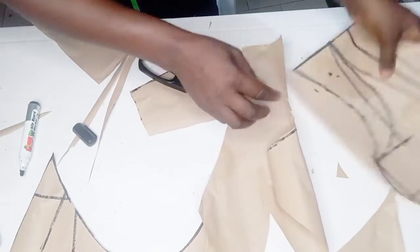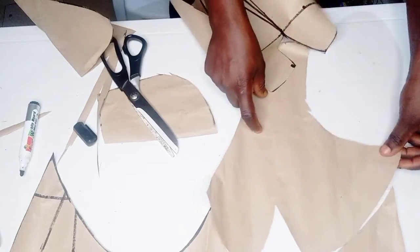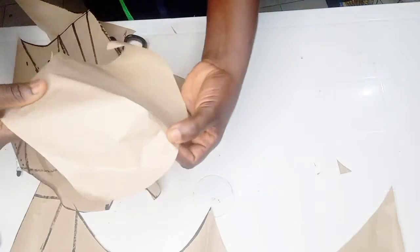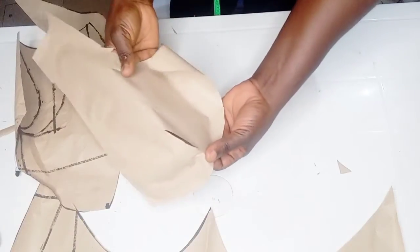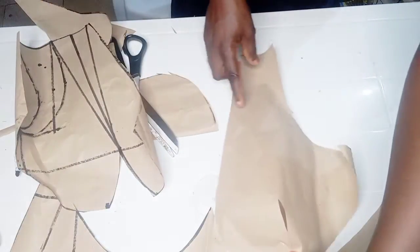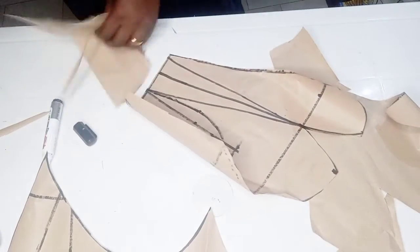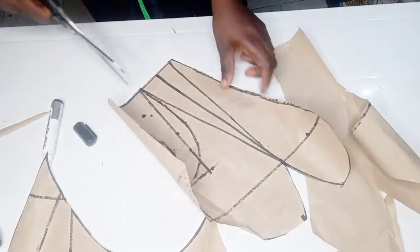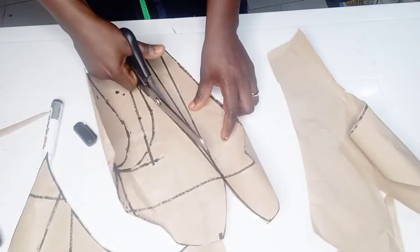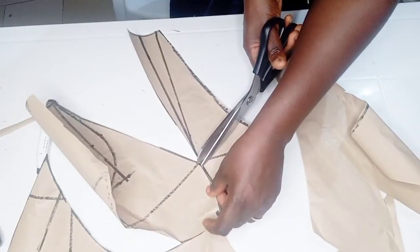Just in case you don't want to make use of the shoulder dart, prefer it this way. Can you see? By the time you join this part, and you see how top it is. Just form, see the cup area. But just in case you prefer the shoulder dart, I want to cut this part, the shoulder dart form. Notch, always notch the bust point under bust for easy sewing.